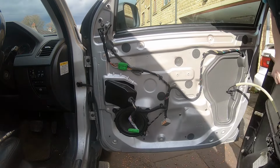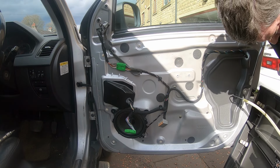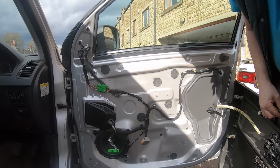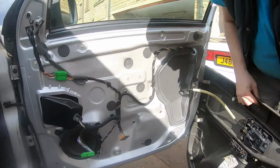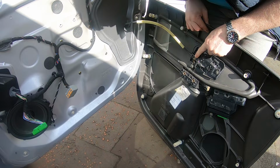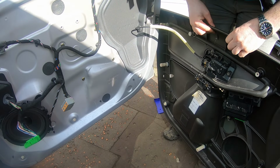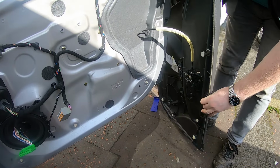and then just the door handle. Not sure how I'm going to do this one. Looks like it's been glued in. I know you can't see much, so let's just turn the camera around. So yeah, somebody's been here before. They've used glue. So I might just leave it hanging. That probably wouldn't be such a bad idea. Yeah, I'll leave it hanging. It's not vital to be totally disconnected.